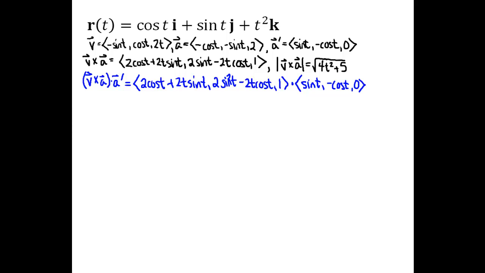So when I do that dot product, when I take the I components times each other, notice that the I component in this first vector really has two terms, and so when I take that I component from the second vector and multiply it, I'm going to go ahead and distribute through the sine function so that we'll be able to do some simplifications easier. So I'll have 2 sine T cosine T and then plus 2T sine squared T. That's just for multiplying the two I component functions times each other.